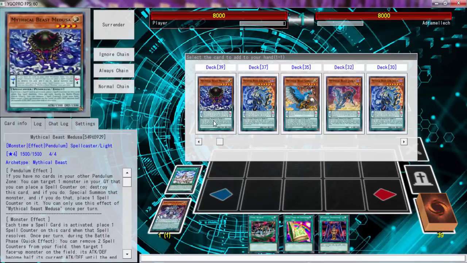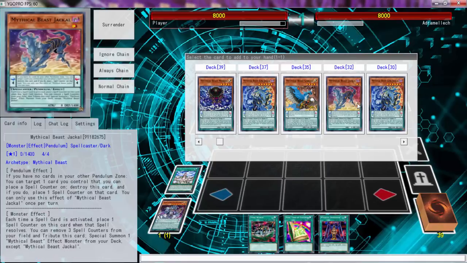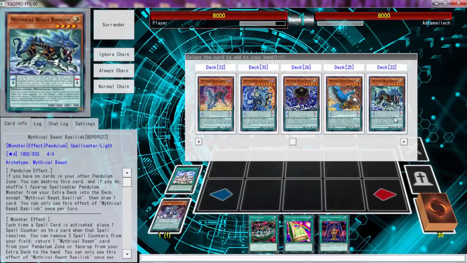And let me see. One of these does something I wanted to do. That's during the battle phase. I know what that one does. I think I want this one, because then that one can special summon. What do you do? Oh, okay. Well, that's decent. So you can special summon this. And then this can, we need three more.